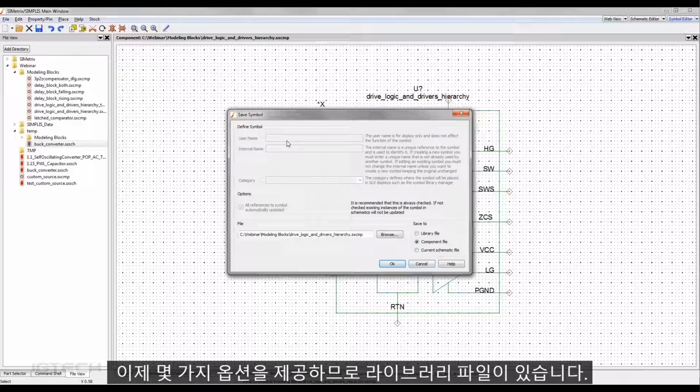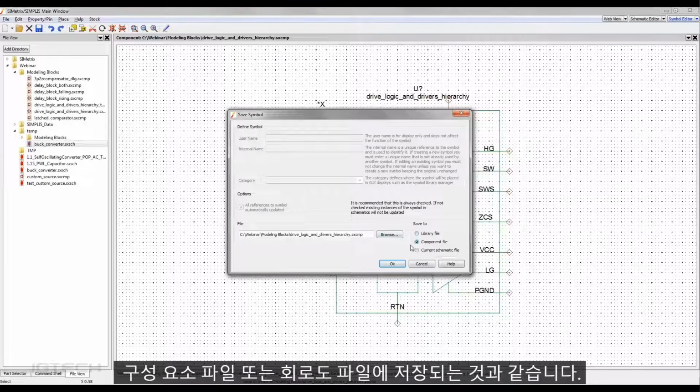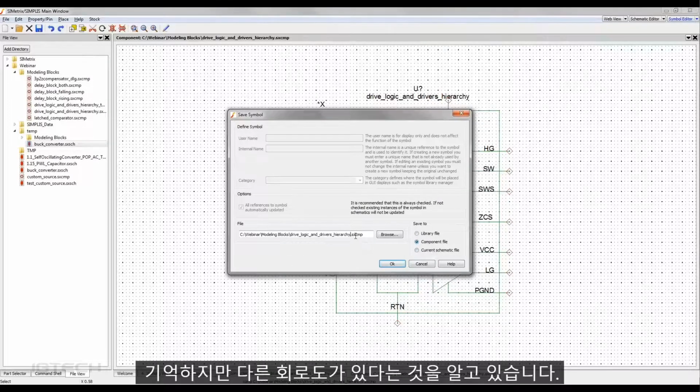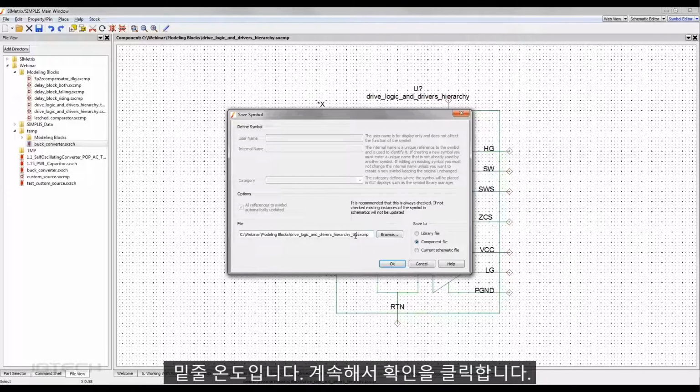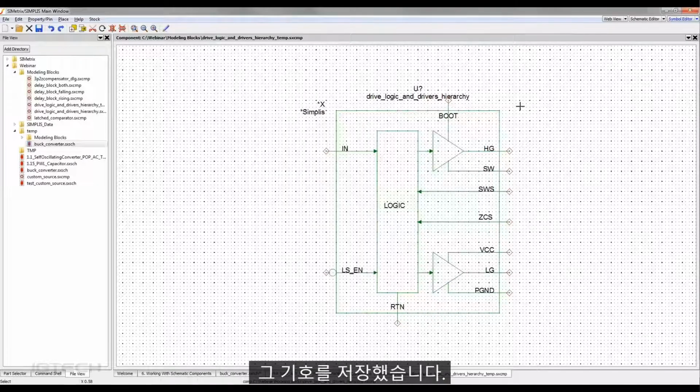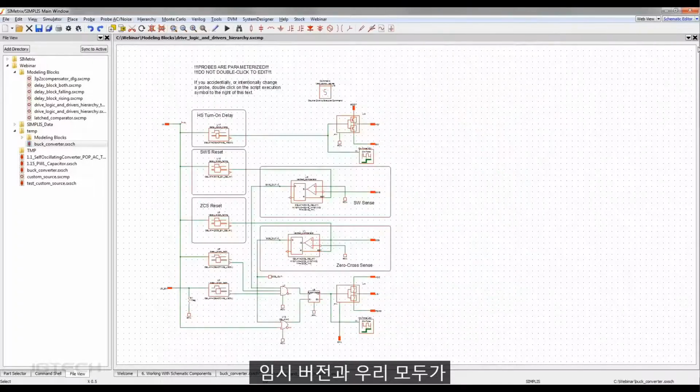Now, it gives you a couple of options: the library file, the component file, or the schematic file. This is kind of like being saved into memory. But I know I have that other schematic component, and it's _temp. I'll click OK on that, and I've just saved that symbol into the temp version.